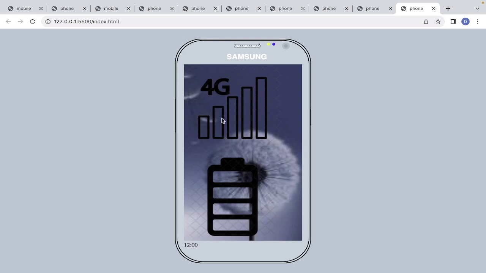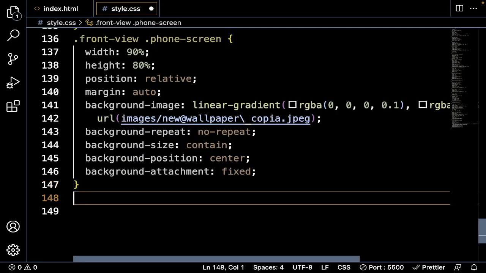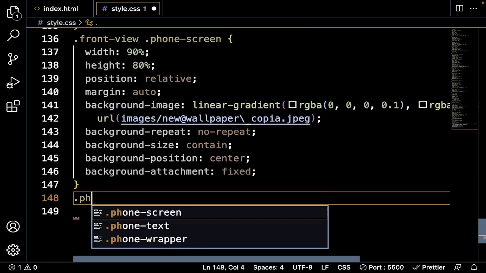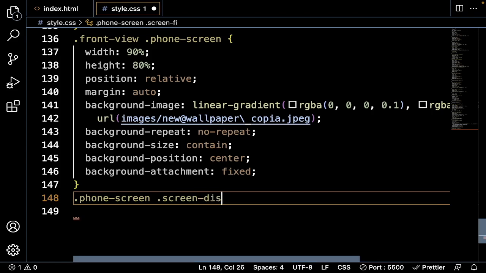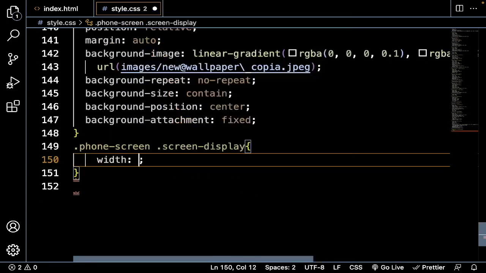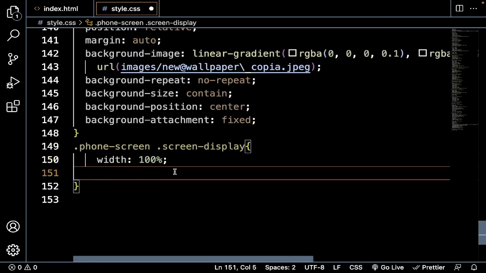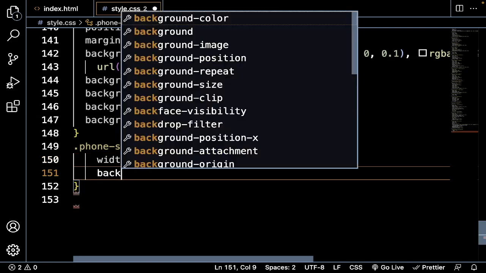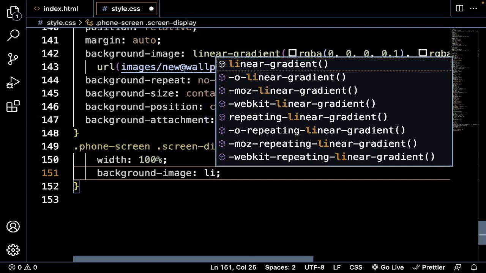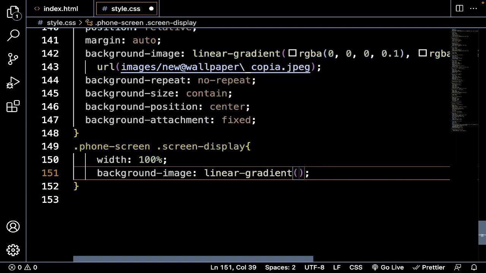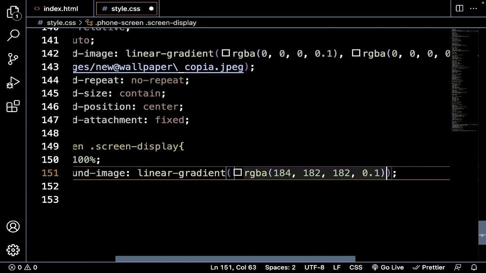So let's style it. Now let's style the div with the class screen display inside the phone screen. Background image, linear gradient. Give it this RGB color code with a comma.